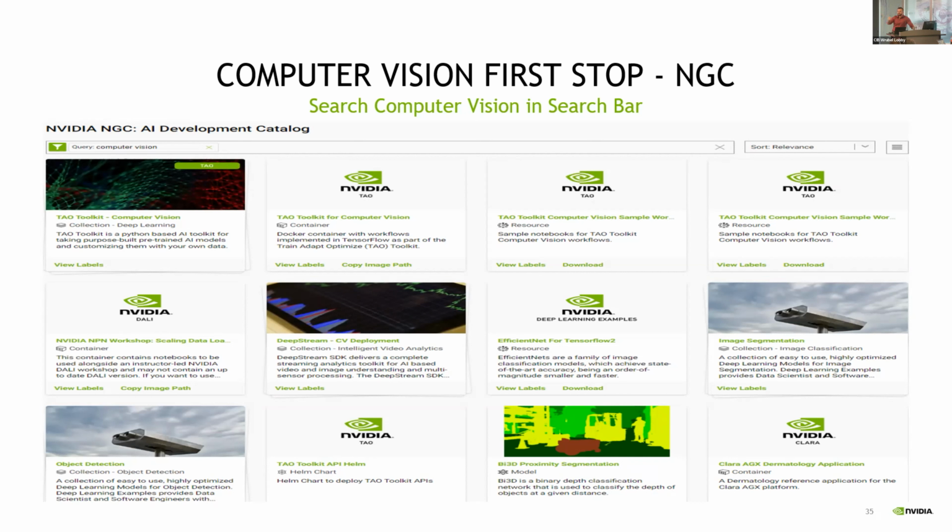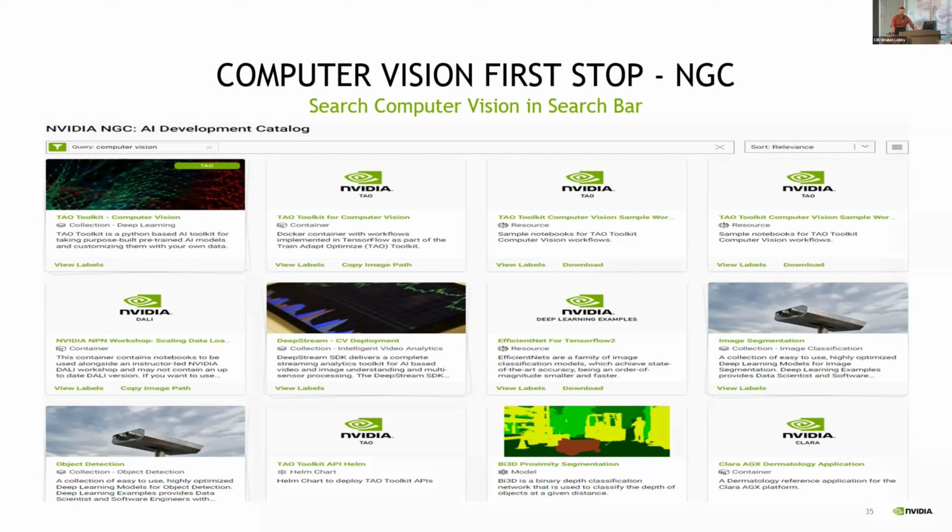Check it out. And we probably should make clear that all of the software off of NGC is free of charge. Oh yeah, everything's free. Everything's free. And you just need a developer account, which if you've ever gamed or ever done anything with GPU, you already have it on a laptop or a workstation, right? Because you got to get your drivers. Or if you ever updated your drivers, you have it. But that's just free too, right? It's just a way for us to connect to you to say, hey, we put in a new container. Check it out. It's not like they're asking you for money or anything like that. So first step, check it out, see if what you're doing is there, right?